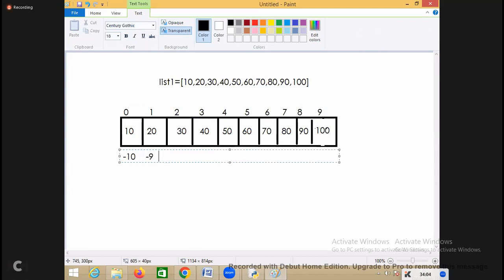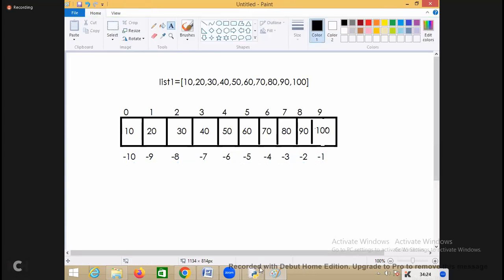So minus 10, minus 9, minus 8, minus 7, minus 6, minus 5, minus 4, minus 3, minus 2, and this is minus 1. Now this is a negative index, and this is a positive index. This is for reading values from left to right, and this is for reading values from right to left. So that is called traversing in the forward direction, and this is traversing in what here? Backward direction.